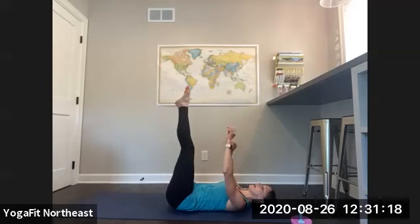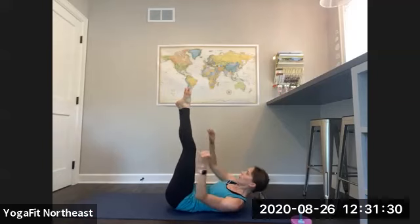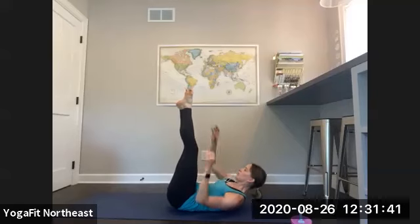So, legs up the wall. Start reaching for your toes. Up and up, up, up, up and up. Reach, reach, reach and reach. Opposite hand, opposite foot. Reach. I want you to keep your shoulders off the mat the whole time, if you can.